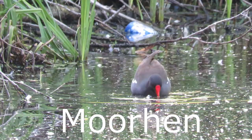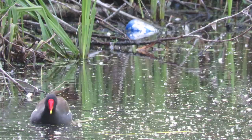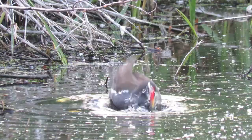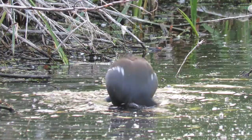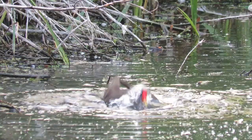Moorhens are a common sight in urban ponds and riverbanks and can be found all across lowland UK. Like coots they have a face shield, but theirs is bright red and runs down to the yellow tip of their beaks. They have brown wings and yellow legs that lead to feet that look disproportionate to their bodies. These feet are not webbed and unlike coots they do not have feathering, which could be explained as moorhens tend to spend a lot of their time away from water, amongst reed beds and grasslands searching for food. The UK breeding population of moorhens is around one million, and they have a wingspan of one and a half feet and can weigh from 250 to 400 grams.